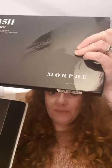Now, this month's Cohorted came with two boxes actually. There's a bit of a story behind this. Last month, the Cohorted August one was a juicy collaboration, and it was supposed to come with an eyeliner, which it didn't. They couldn't get it shipped in time, and it was delaying the shipping of the boxes to the customers. So they said, we're going to ship it without the eyeliner, and next month you're going to get a bonus item, and it's going to be the Morphe palettes. We'll have a look at that later.